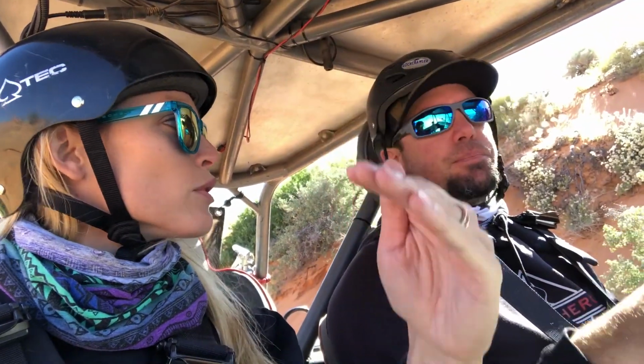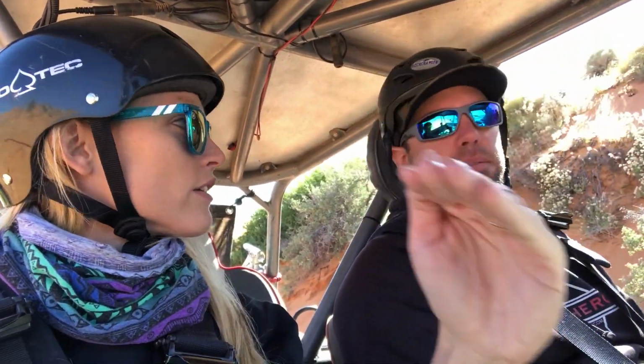And we're normally driving 11s to 14s. The way it works is 15 is a trail that has never been conquered before. And as soon as one person finishes it, it drops into a 14. That makes sense. And so it's based on how many people actually have finished the trail. So it's kind of a sliding scale. The more and more people who can accomplish it, the lower it's rated.